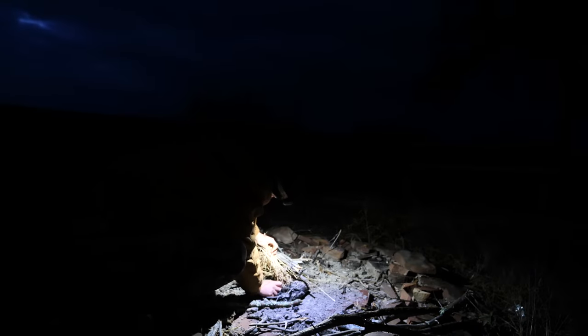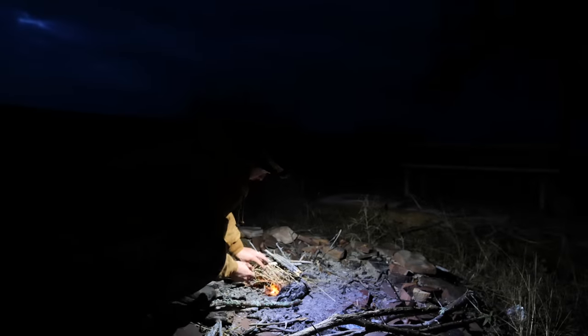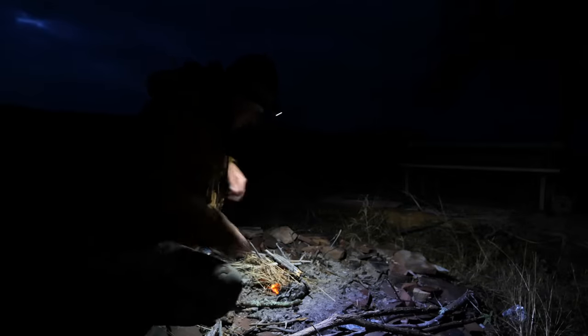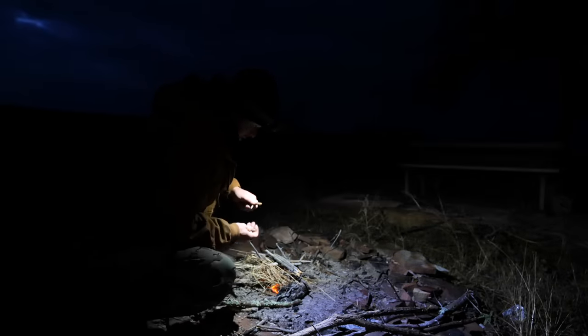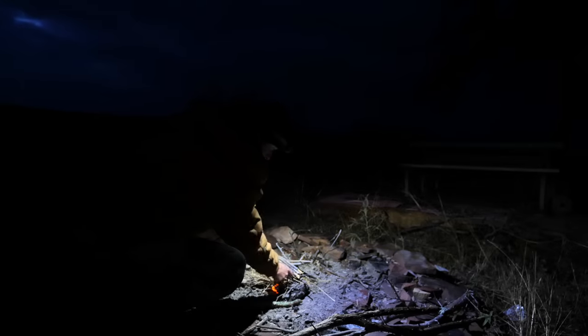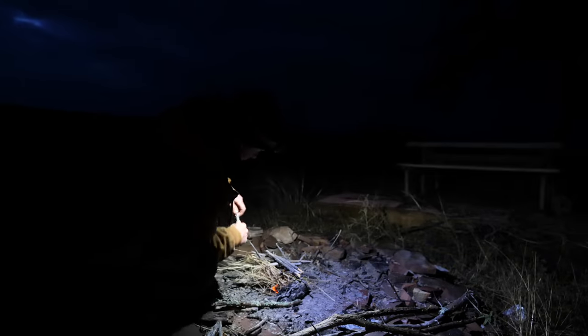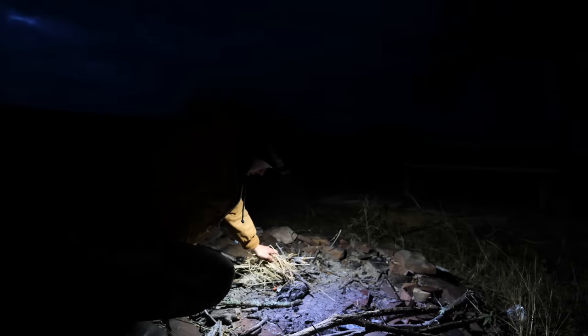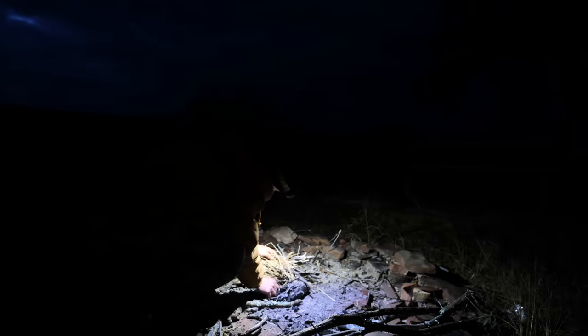Alright, cotton ball is dry. That is going to stay lit with Vaseline for probably, I don't know, a minute or so. Maybe give us enough time, leeway. Oh my gosh, it's already going out. That's not a good sign.